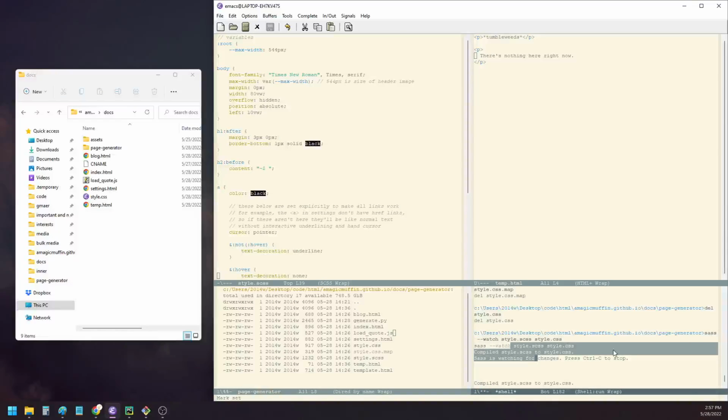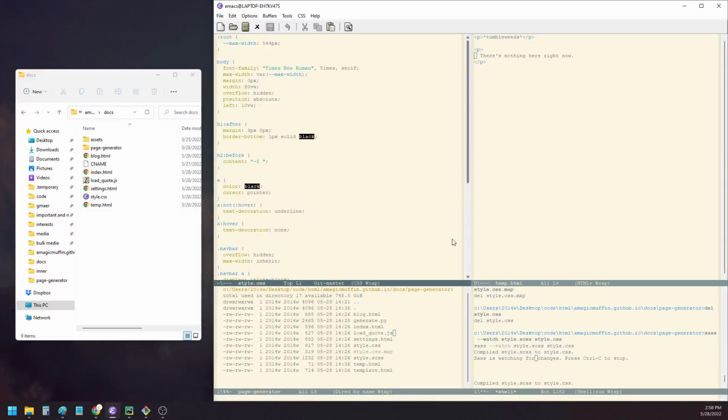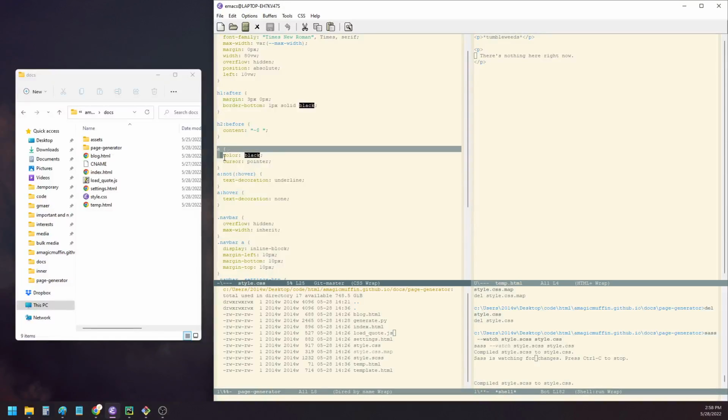So I have this sass watch script going that converts my style.scss into style.css. And let me open this real quick, style.css, and you can see it compiles into a CSS that your web browsers can recognize.